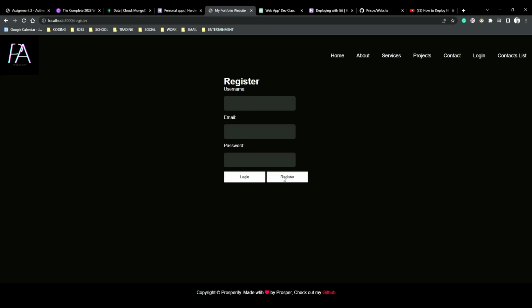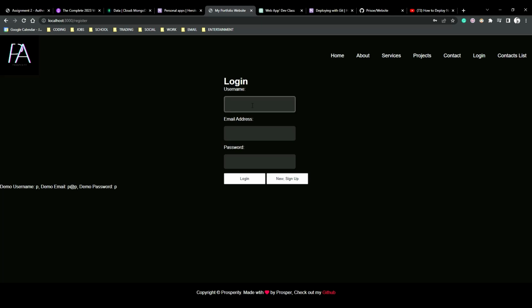Click on the register page, and I can register someone. So let's say my name is Prosper, and my email is prosperlabi7@gmail.com. My password is Prosper. I'm always making sure I typed it right. So with this, if I click register, it's going to bring me back to my login page. I have never registered with the account Prosper before. I should have probably shown you that earlier.